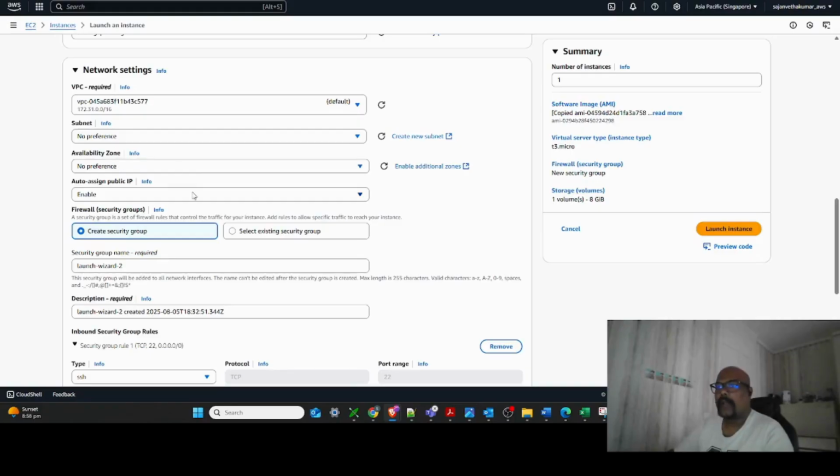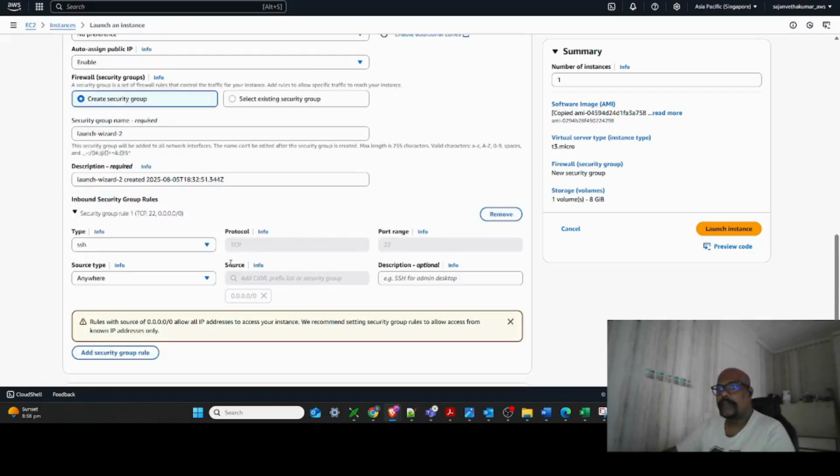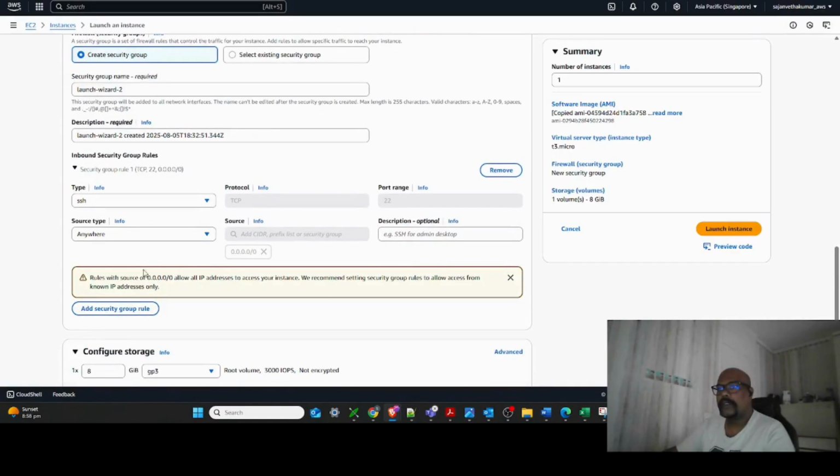We have to create a security group. Then we have to do SSH, and we need to add an additional rule because we are going to access it remotely.